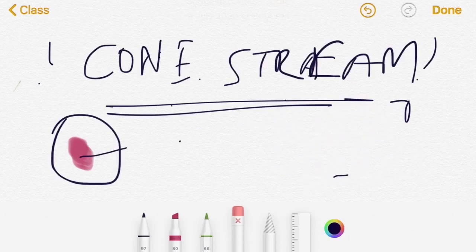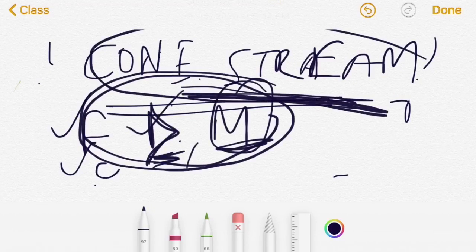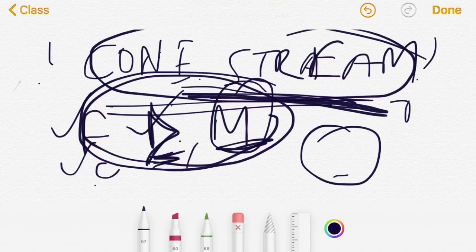So, this cone stream is concerned with the form of an object and the color of an object, and it originates from the central part of the retina. It relays through different stations, as there is a point by point representation of the retina within the cortex. That point by point representation is not only present in the visual cortex, there is point by point representation in the lateral geniculate body too.